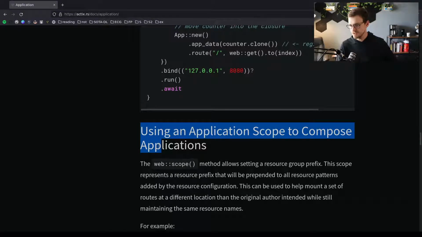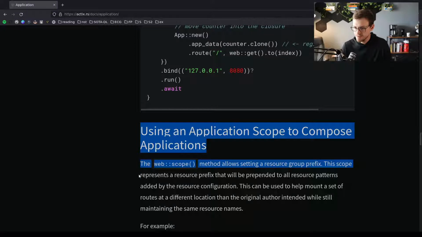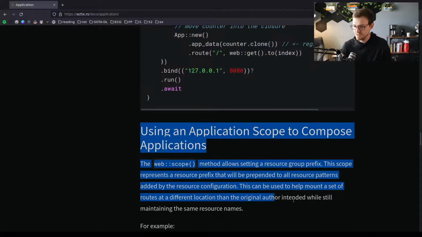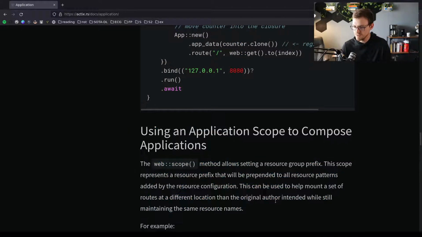Using an application scope to compose applications. The web scope method allows setting a resource group prefix. Yeah, that's sort of what we saw before. That's cool. This scope represents a resource prefix that would be prepended to all resource patterns added by the resource configuration. This can be used to help mount a set of routes at a different location than the original author intended while still maintaining the same resource names.